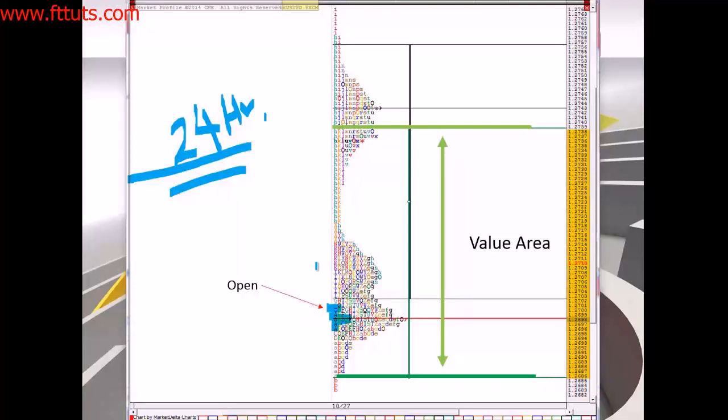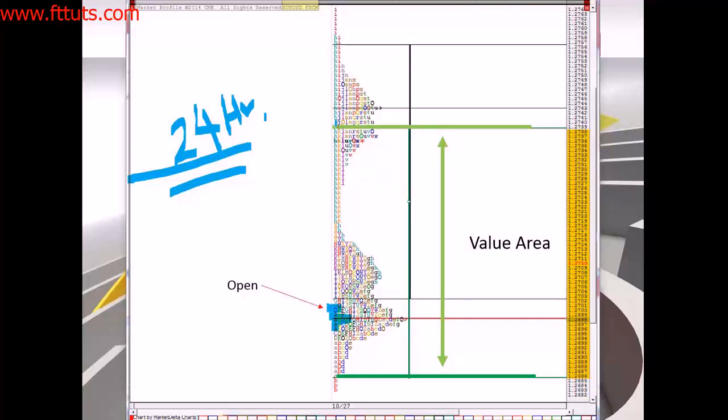We begin with all capital letters, and then we go to small letters because there are so many periods within the 24-hour session. But what I want to highlight here, since we are going to be talking about value, is first of all, where is our value area? And this is automatically identified for us by the chart. We do not have to do any math. We don't have to bring out any tools to draw a diagram or anything like that. It looks at the data, calculates for us the value area.